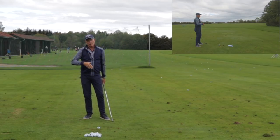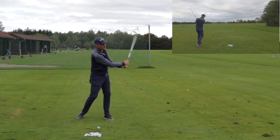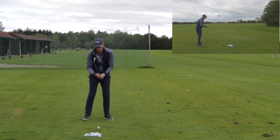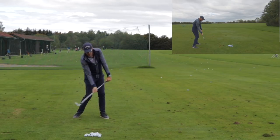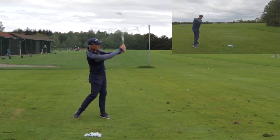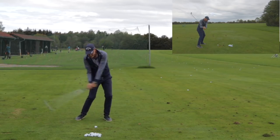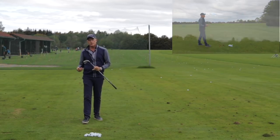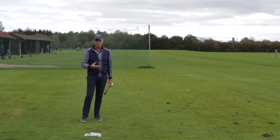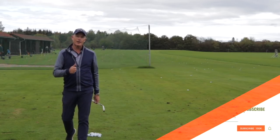If you are doing this on a driving range, make a number of these exercises until your body gets the feeling. When it's got the feeling, step up to a golf ball and hit it, then move away and do another couple of drills. Once you've got the feeling again, go to the next golf ball. Going from the drill to the ball, from the drill to the ball, helps your unconscious to associate the movements with one another, and in no time at all you'll see a golf ball and that's exactly what your body will want to do.